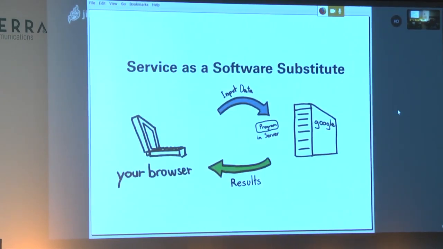There's another way you can lose control of your computing. If a service invites you to send it the job and it'll do your computing job for you, well, you lose control of how that job is done. And it probably collects personal information, which it shouldn't be doing. The right way to do your own computing job is by running a free program in your own computer. That's the only way you have control over that activity. If you do it with a non-free program in your computer, you don't have control. And if you entrust it to somebody else's server, you don't have control. It's the server owner that controls what that server does. So we call this service as a software substitute, and it's automatically bad for you. So when it's your own computing activity, never entrust it to a server.